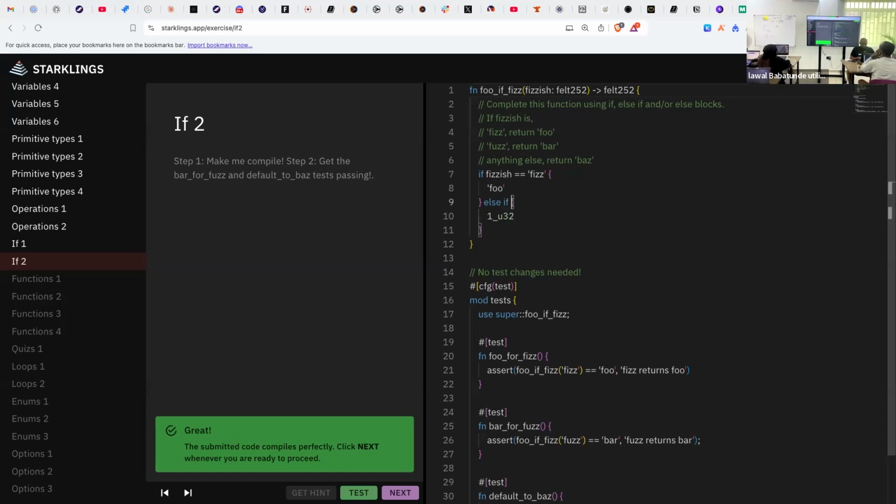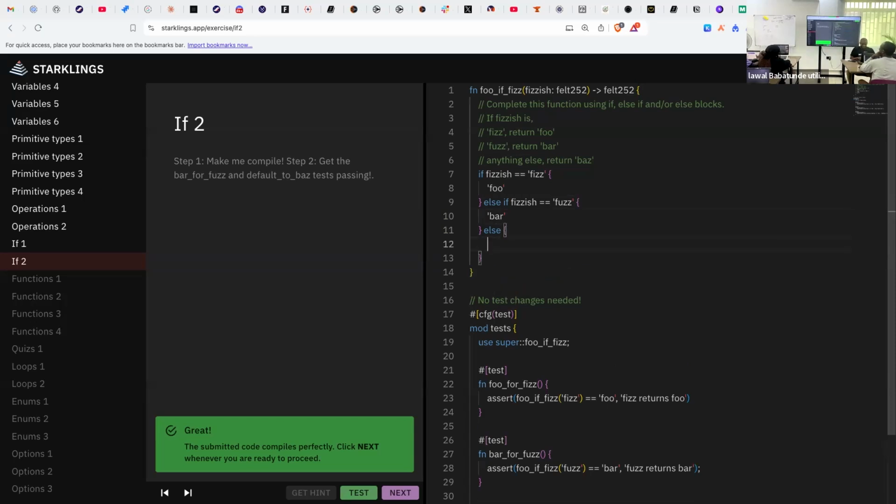S if equals to. Okay. String literal, short string. What should we return? Bar. What happens if, what should we return? Bars.